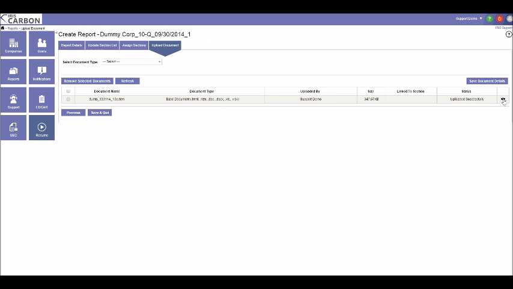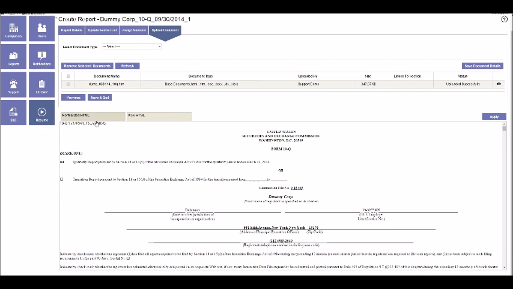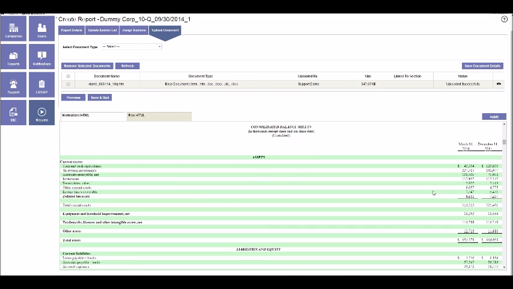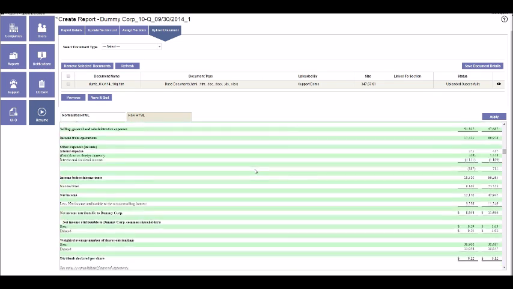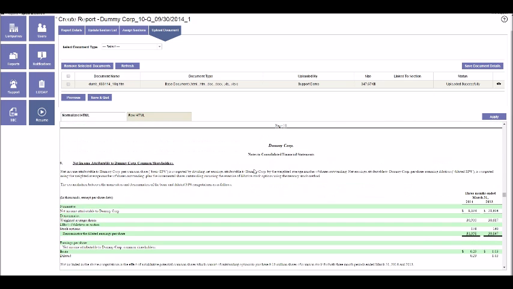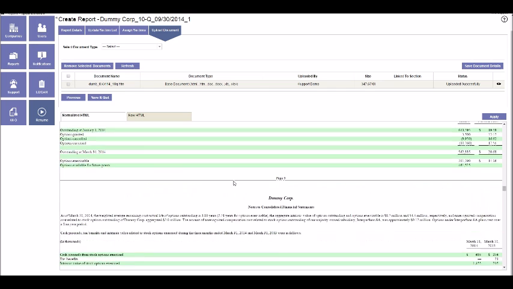The next step is to determine the format that we want to utilize. We have an automated process called normalization that takes a document and normalizes it to EDGAR required specifications, given table formats, fonts, etc. We can scroll through and see the table formats all the way down the document, so that the tables are aligned with both edges. That's a part of the normalization process.